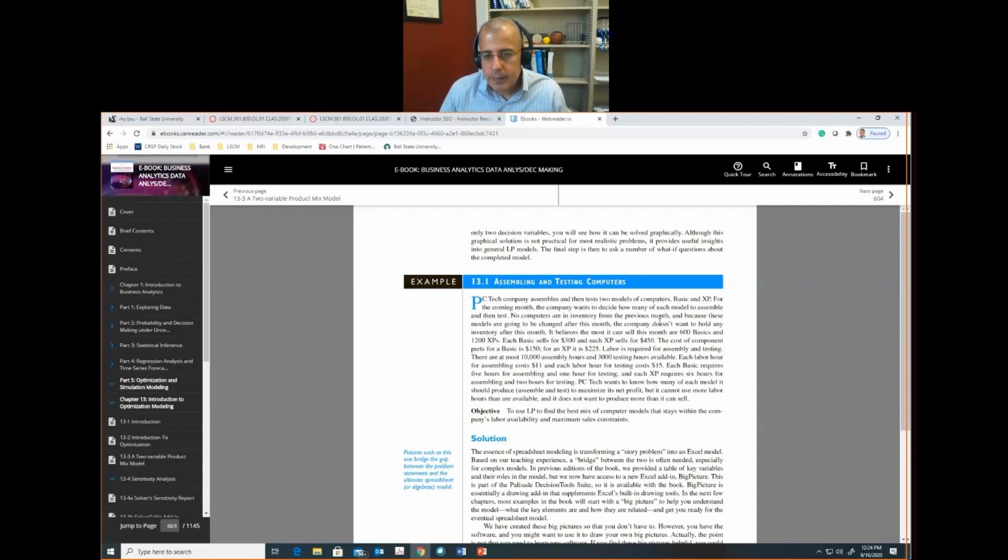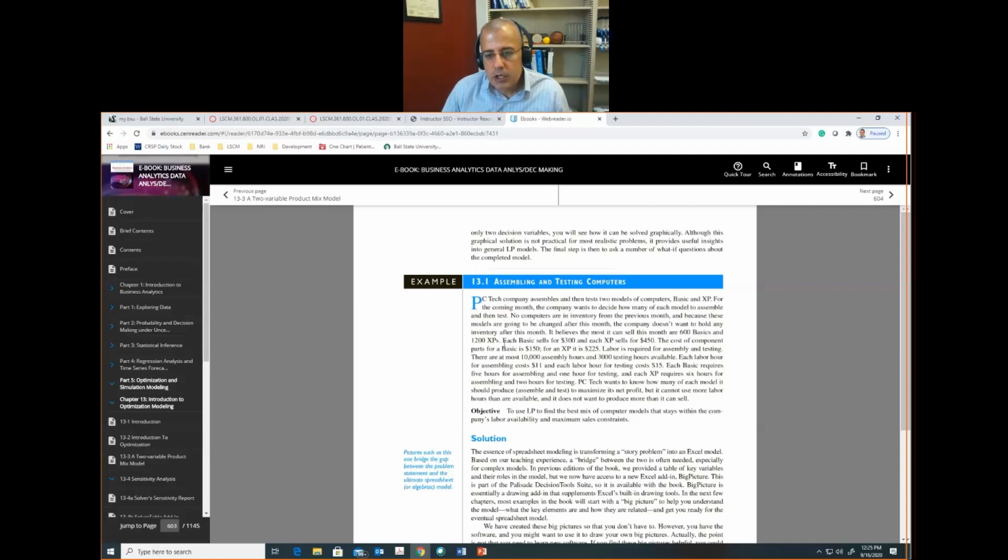The second line: how many of each model to assemble and test. No computers are in the inventory from the previous month, and because these models are going to be changed after this month, the company doesn't want to hold any inventory after this month. There is no variable or element of the optimization model in this line. We will move on to the next line.